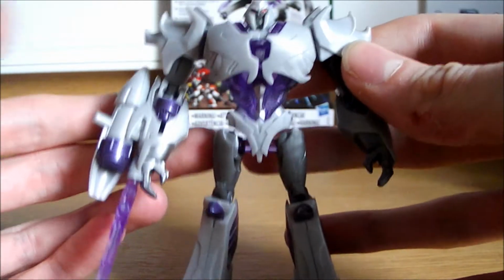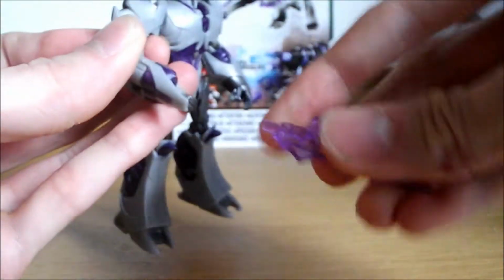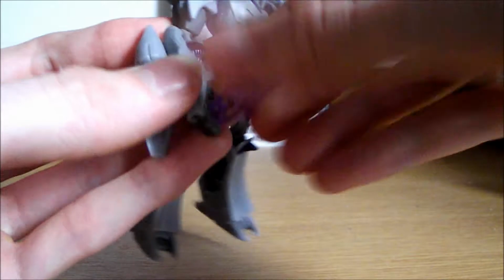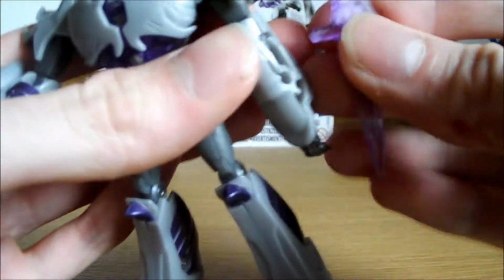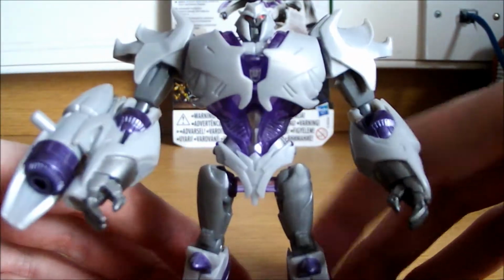This is how he's packaged in robot mode with this big sword on his arm. I like that, it's done well. It's just a translucent purpley bit of plastic and it just plugs into his hand right there. So it just sticks out of his arm like that. You can have him hold it. It does fit in his hand, so you can have a normal sword. Or on the back of this arm, you'll see there's a little port in there. And that fits that, so you can go that way as well. I'll take that off in a minute and just show you the figure itself.